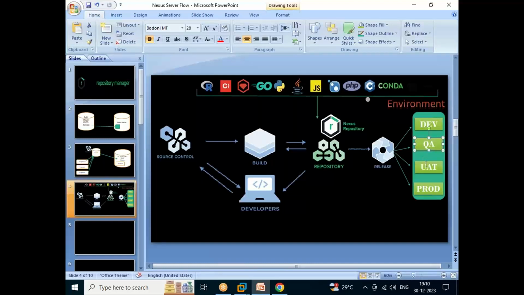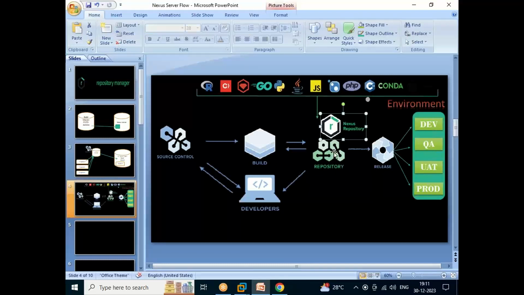Once it's okay, then we are sending to UAT, user acceptance testing. It means almost the client side team, the onshore team we call. The onshore team is always with the client. They get the updates from the client and they send us requests to modify, to change, to build, to develop new items. Okay, guys, that is the UAT team. Once we get the success message, or the approval from the UAT, then we are going to deploy into the production environment. This is called the final production or live servers. So this is the process.